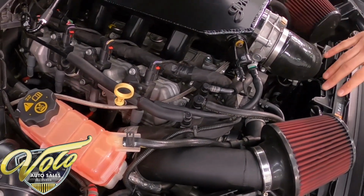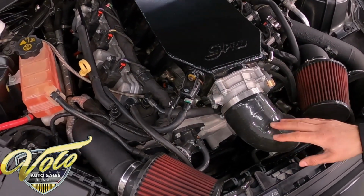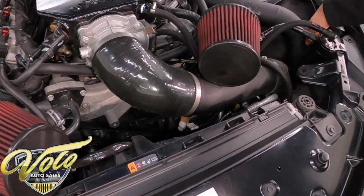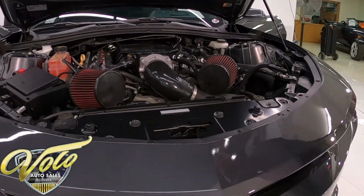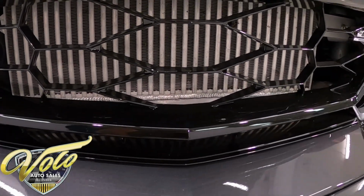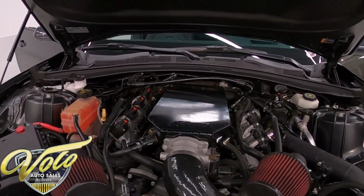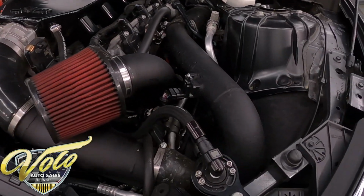We have an aftermarket G1 Pro intake up top. This is part of the AGP kit. The cold air intake comes down and tucks down in the front fender. That way it keeps it away from the heat of the engine. Now the turbos they wrap down and underneath. So looking at the underside pictures, guys, that's where you're going to see the turbos. They mount towards the bottom of the short block.